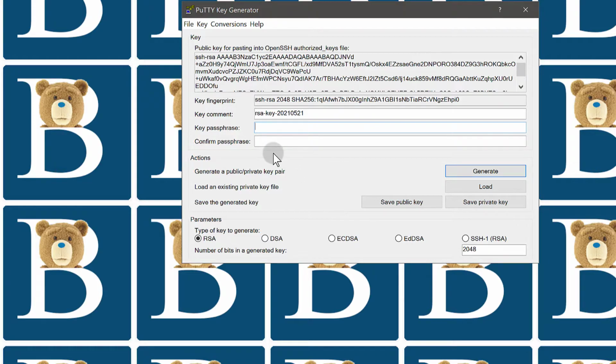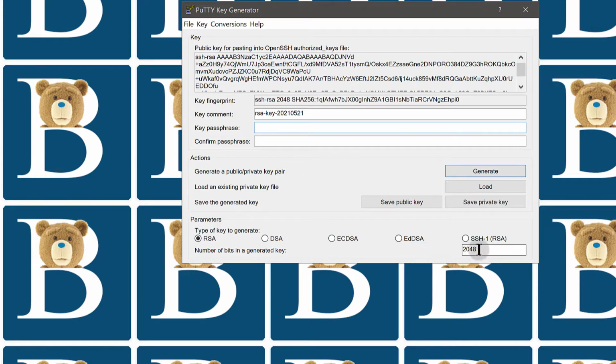So if you're doing a production environment, make sure that you add a key phrase, and every time you log in, it will ask you for the key phrase before it can log you in to use your private key. Make sure you add this. I'm not going to add this simply because I don't want to go through the step of typing it in every time I try to log in with my SSH key for this. But in my production environment, I would definitely add the key.